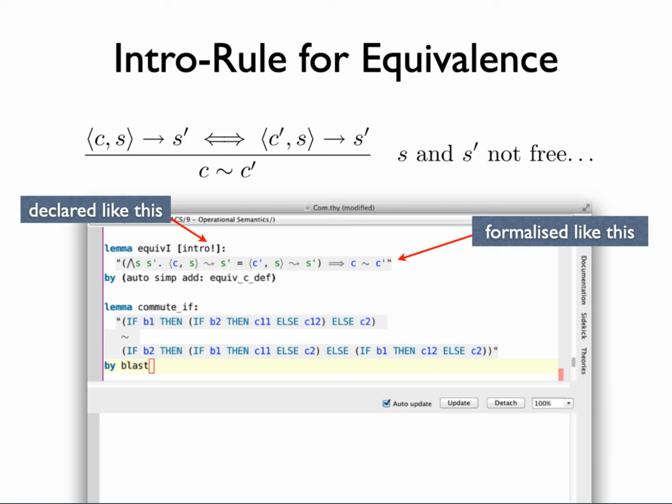You might say, what example could that be? And I could say simply and introduction, so the thing that says to show A and B, show separately A and B, is in fact declared with intro bang. So nearly all the time when you want to prove A conjunction B, you want to prove the two formulas separately. There are rare occasions when, for example, the A and B support each other in induction, where you will not want that to happen, but for that, just don't call auto before you do your induction in that case.